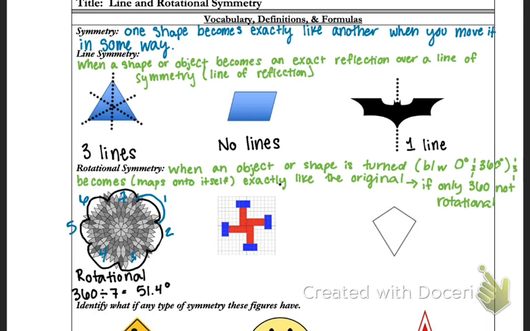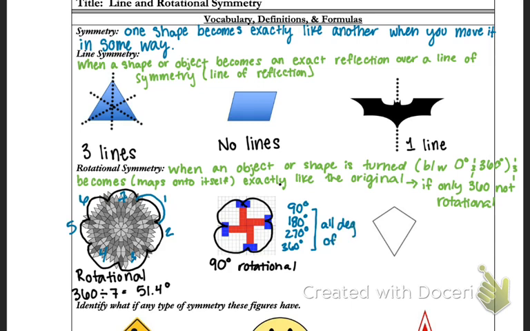Looking at our next image, which is on a coordinate plane, I could turn that image four times, which is how I got 90 degrees rotational. So 360 divided by four is 90. And if I was asked to list all the degrees of rotation, all the degrees would be 90, 180, 270, and 360.